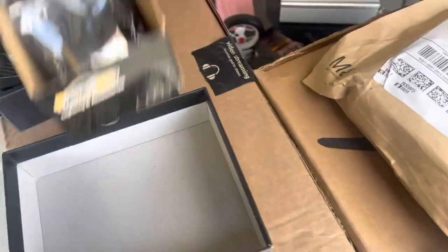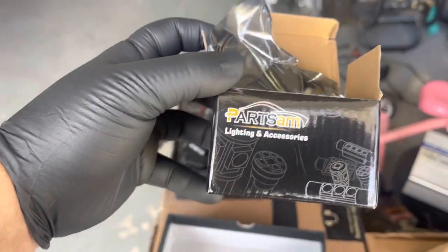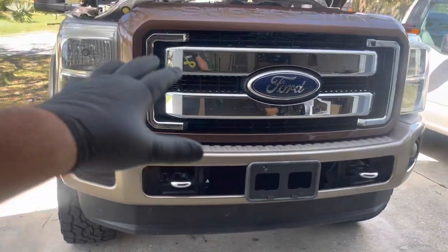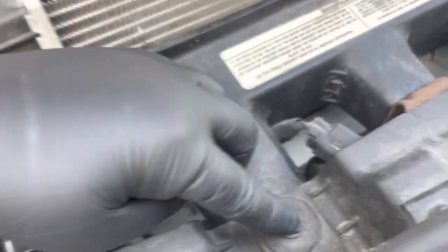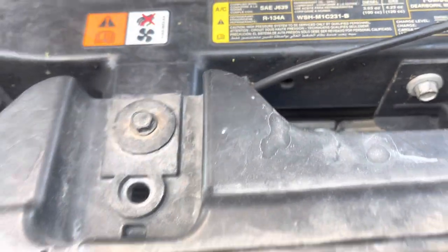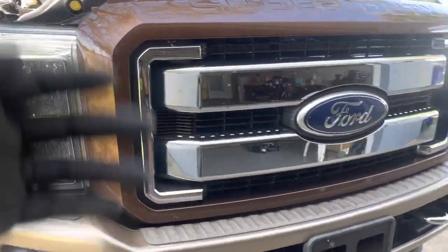And then I got other switchback LEDs this time, which I got from Amazon as well — they're Parts AM. As far as removing the headlights to get to change the bulbs, you got to remove this grill. There's some bolts on the top part, all these that are on here holding this down. And then down here there's a few tabs that you have to remove, and the whole thing will come forward and then you can take it out.